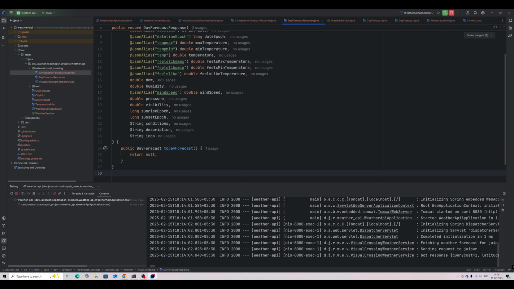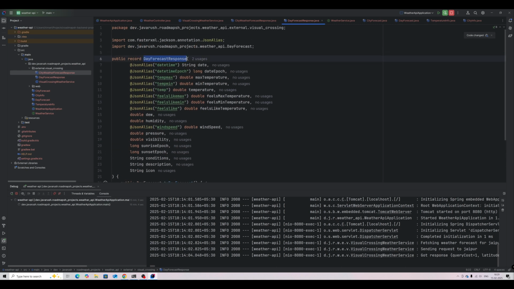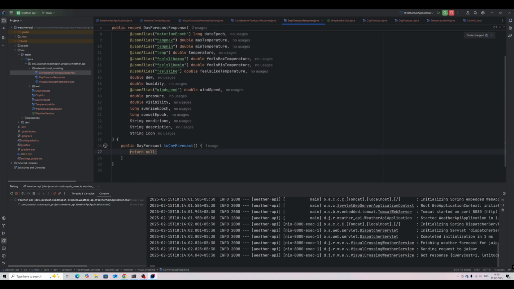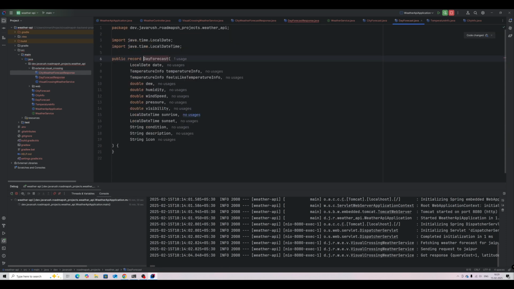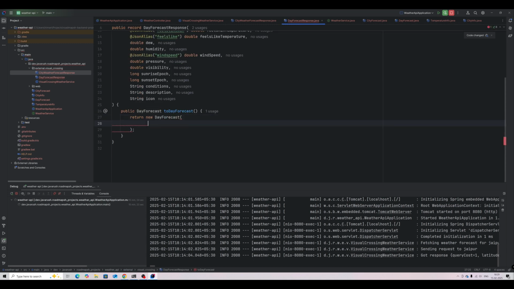Now we need to convert this DayForecastResponse into DayForecast. Let's say return new DayForecast. It needs a few things. First of all, what does it need? LocalDate. Let's do that.